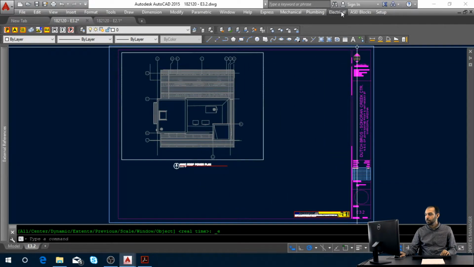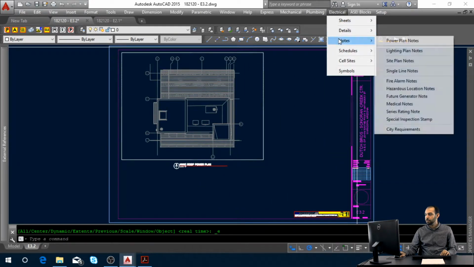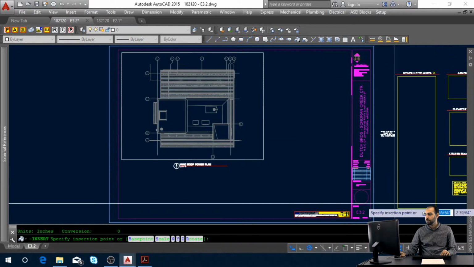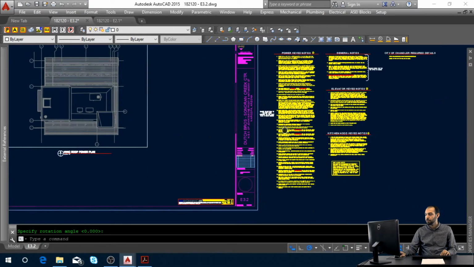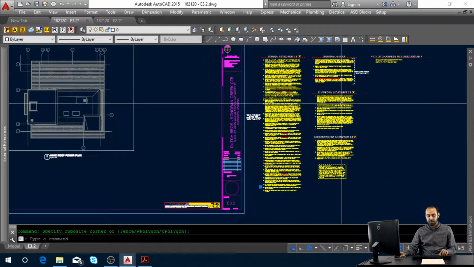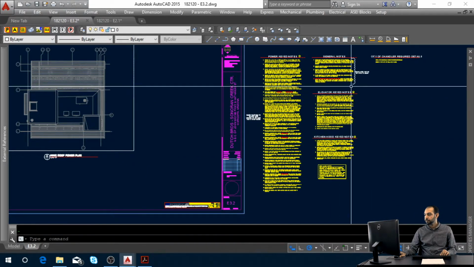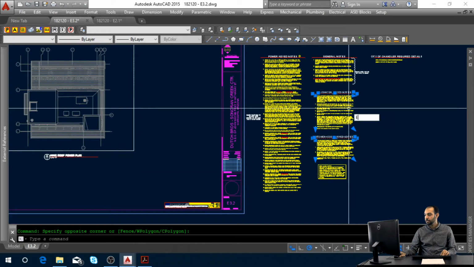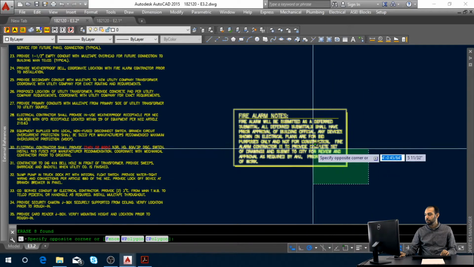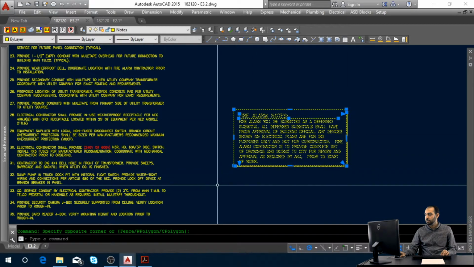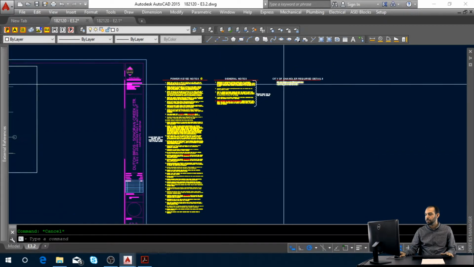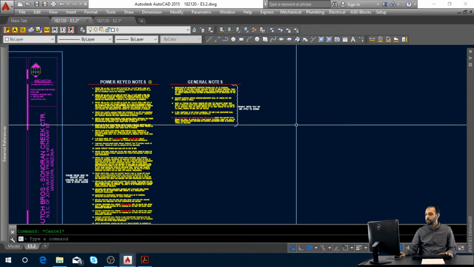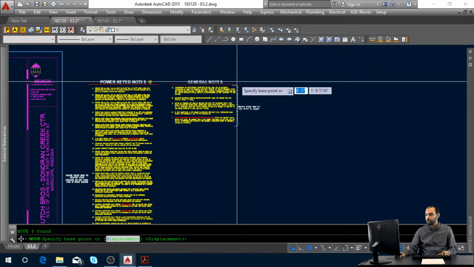We will go ahead and bring our notes from a drop down, electrical notes. Select power plan notes, again from our power plan that we used before. We're going to burst the block. We are going to get rid of the kitchen hood, elevator notes. This note for fire alarms, we only need to show it one time, and that's going to be on our power plan. We do not need to show it again. Get rid of everything else. We only want our general notes and the key notes.